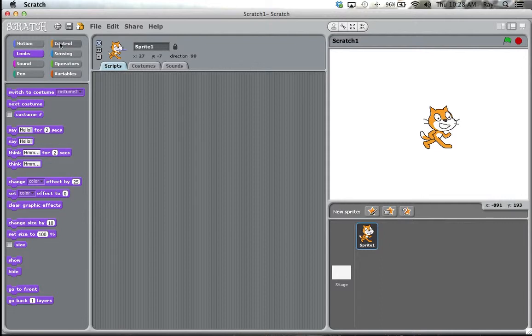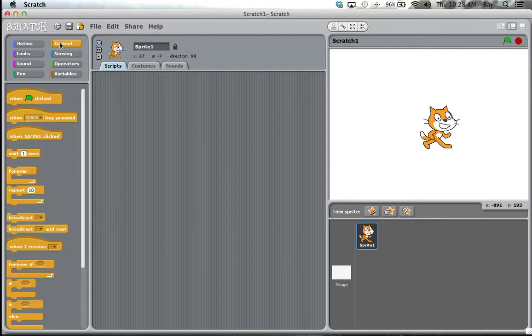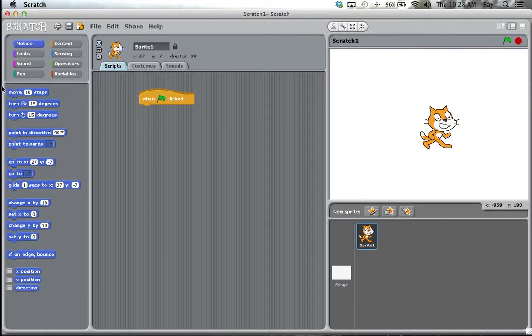So everything begins, the first part of the logic is what to do. We're going to start with the most obvious one, when the green flag is clicked. This is the green flag up here, this is a stop everything. So we're going to do a very simple motion. When the green flag is clicked, move 10 steps. Steps are not legs moving back and forth, steps are pixels. When I click the green flag, he moves 10 pixels. Every time I click, he moves.